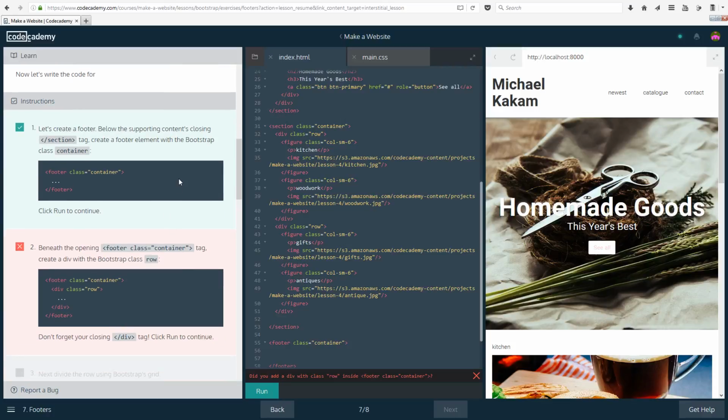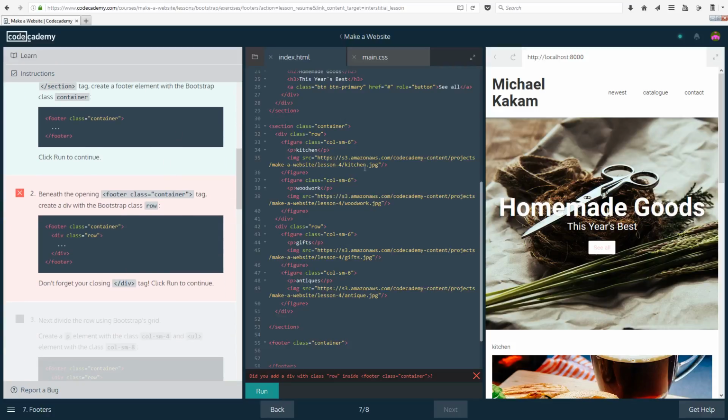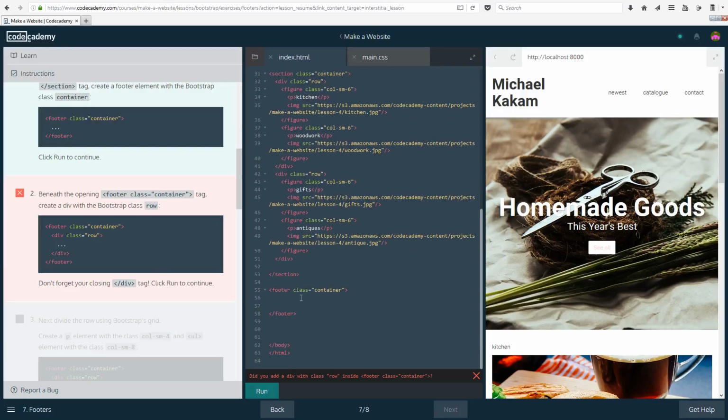Beneath the opening footer class container tag, create a div with the Bootstrap class row. So let's actually write this out. Div class equals row, close it, slash div, leave spaces, again, indent, that should be fine.